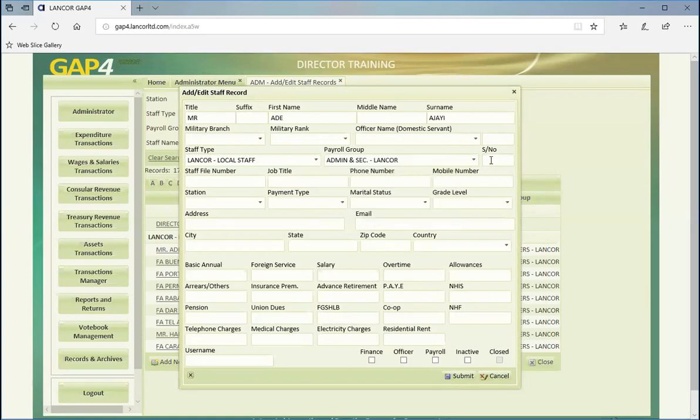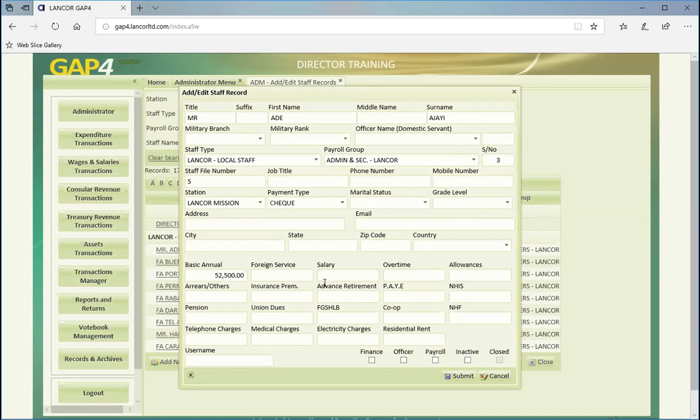Staff file number will be required, the station, there's only one station here so we can select that, paid by check, and then you can put in the salaries of each person.